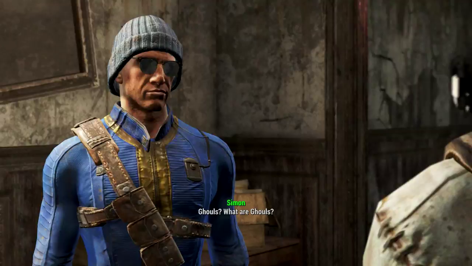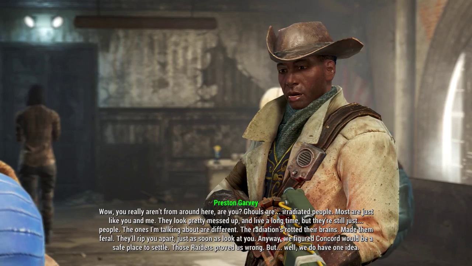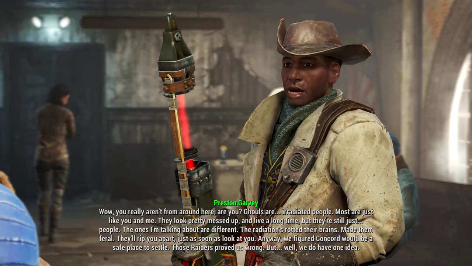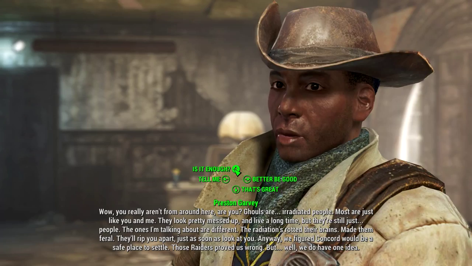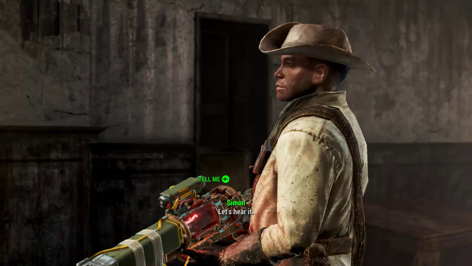You really aren't from around here, are you? Ghouls are irradiated people. Most are just like you and me. They look pretty messed up and live for a long time, but they're still just people. The ones I'm talking about are different. The radiation rotted their brains, made them feral. They'll rip you apart just as soon as look at you. Anyway, we figured Concord would be a safe place to settle. Those raiders proved us wrong. But, well, we do have one idea. And what's that? Tell me. Let's hear it. Sturgis, tell him.